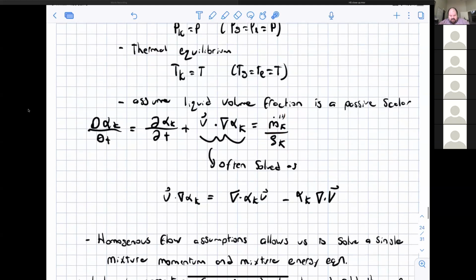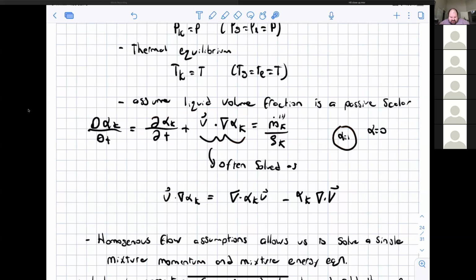And so this here is a scalar advection equation. What this basically means is that if I'm following a bubble where alpha is 1 inside and alpha is 0 outside, all this equation does is move the bubble around with the fluid flow. That is all this does. Okay, and so that's our ansatz here: we are assuming this form of the equation for the motion of the volume fraction.